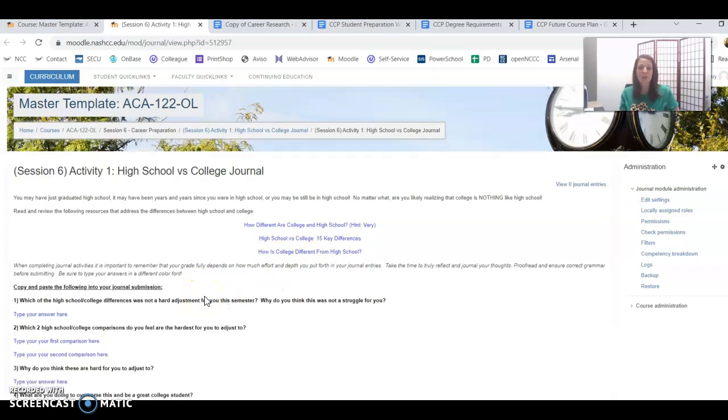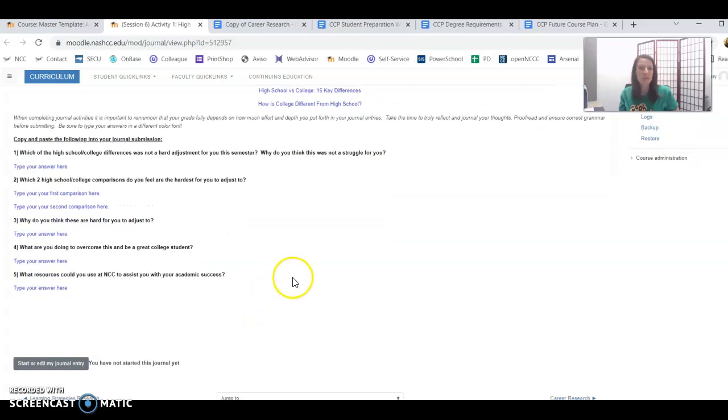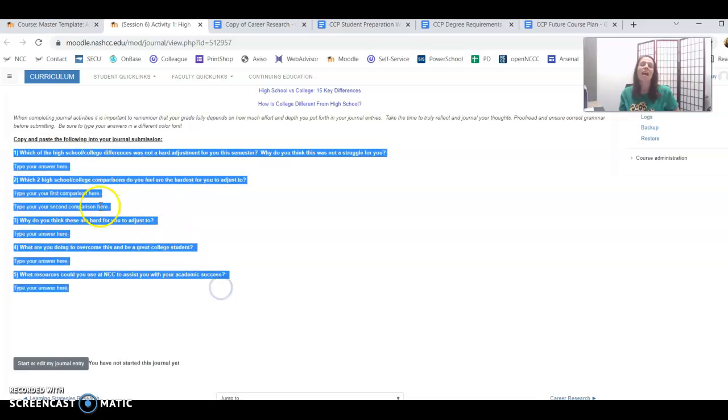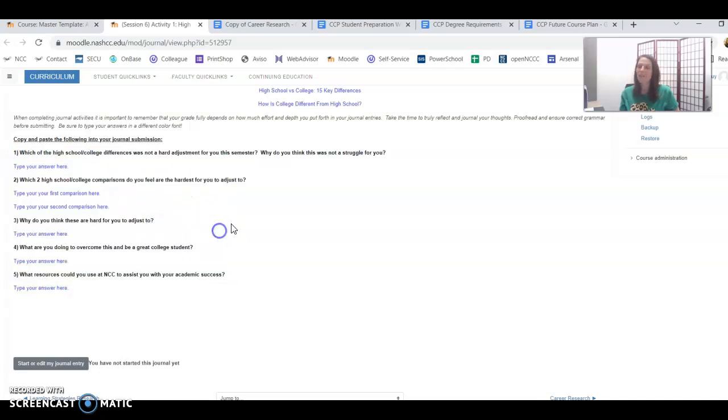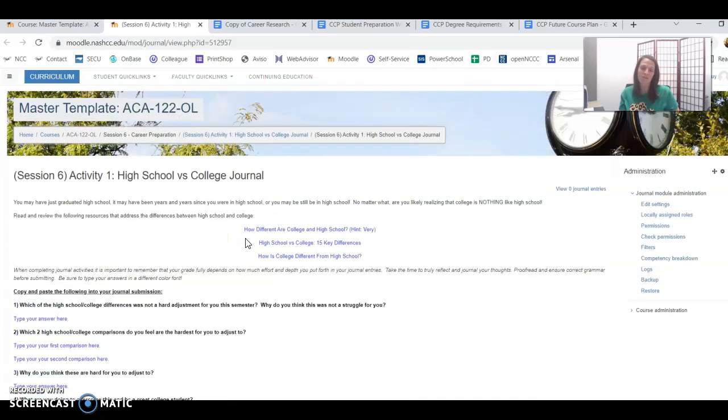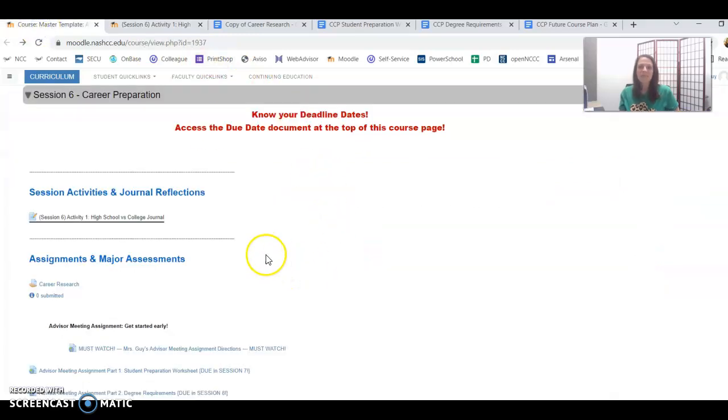Keep in mind that you're going to format this like you've been formatting your other journals, and you're going to highlight, copy and paste, typing in a different colored font to make sure that you give enough effort there to warrant your full 10 points.